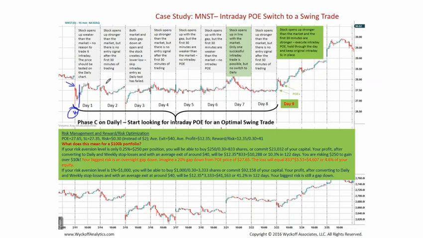Next day, we see that the first 30 minutes could be stronger than the market, but there is no real breakout to the upside in the first 30 minutes. So again, we're inclined not to trade here. We were thinking that this was phase C, by the way, so if this is some kind of spring action, we should have some kind of testing action.